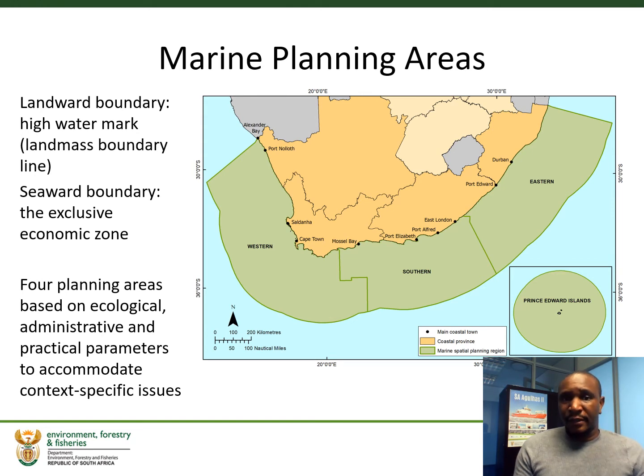So moving into the marine planning area phase, we intend to develop 4 marine areas, and these 4 marine areas will be the western, the southern, the eastern, and the Prince Edward Islands marine area plans. So at this current stage, the boundaries that you see there are based on the information that we have, but with new information coming as we go into the planning phase, we might have to shift the boundaries to accommodate new information and to ensure that these are the best boundaries that will represent what is of interest in a particular planning area.